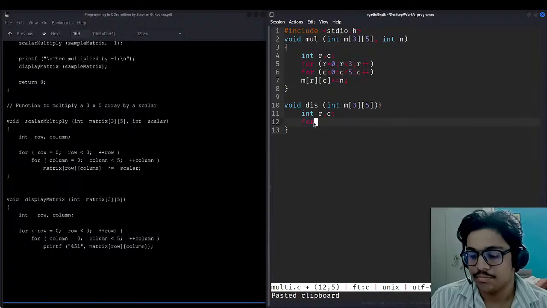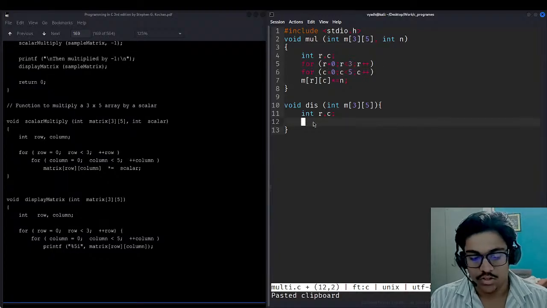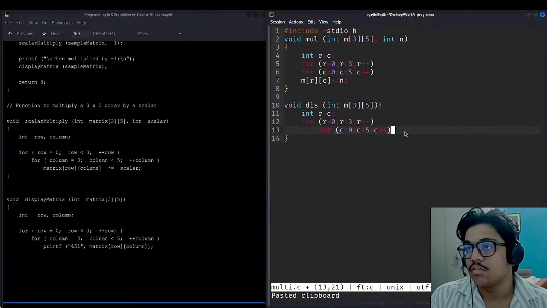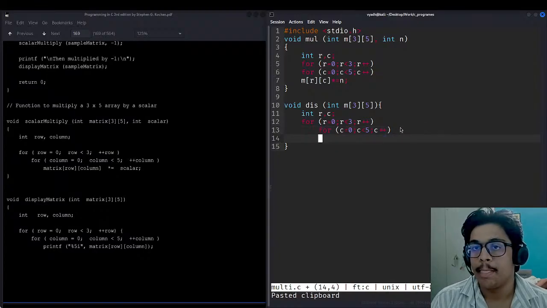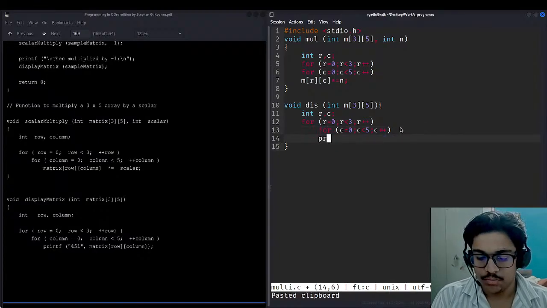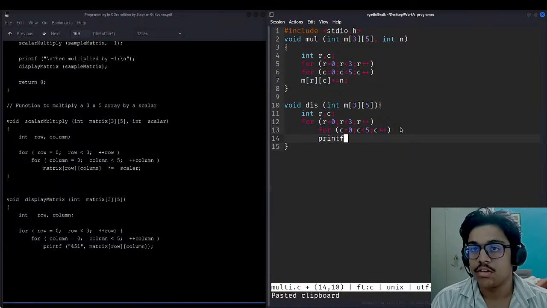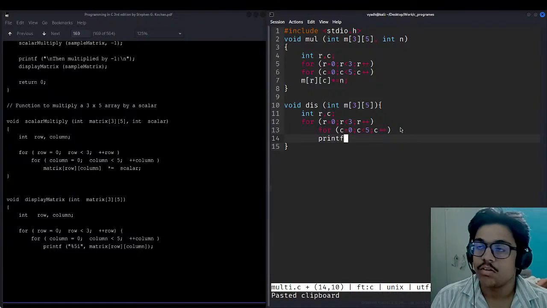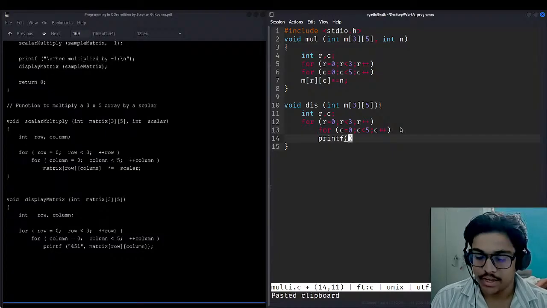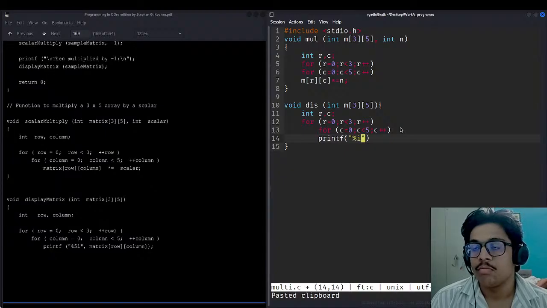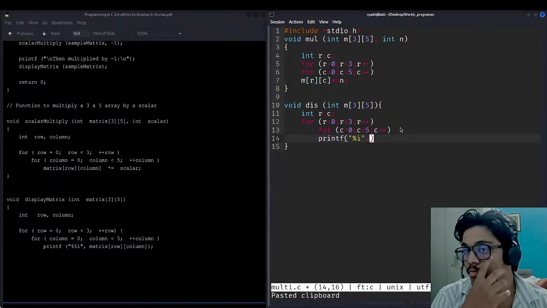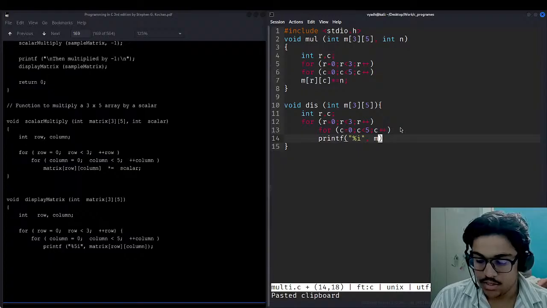Okay, shift v. Now we want to print, so we'll be using the print function, printf, printf percent I, m r c.